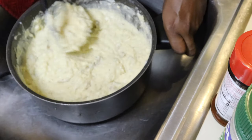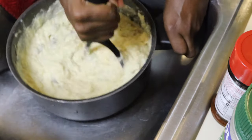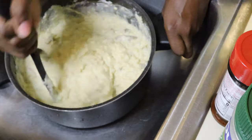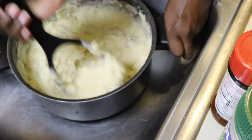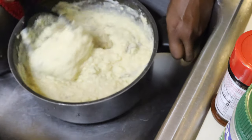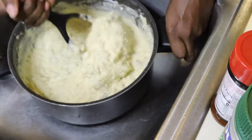Hopefully y'all can see what's going on here. I like a mash, but I do like a little taste of potato in there. Ain't nothing wrong with that. It don't gotta be totally smooth for me. But again, you can do what works for you.